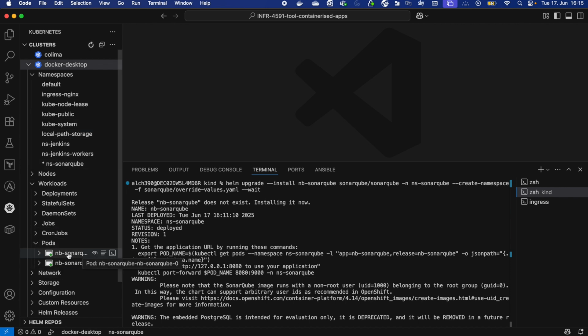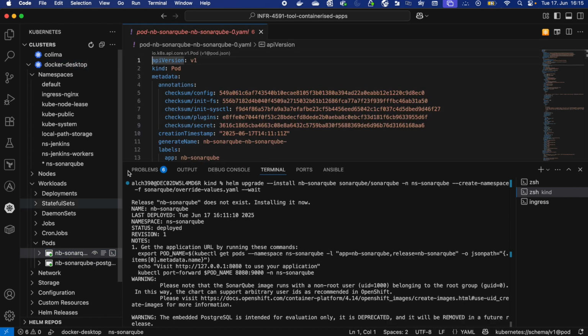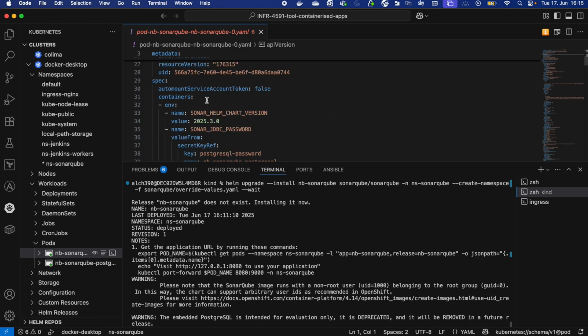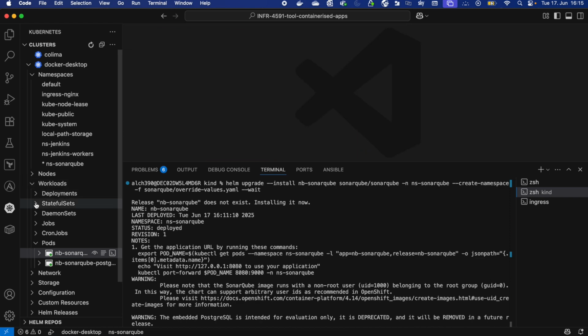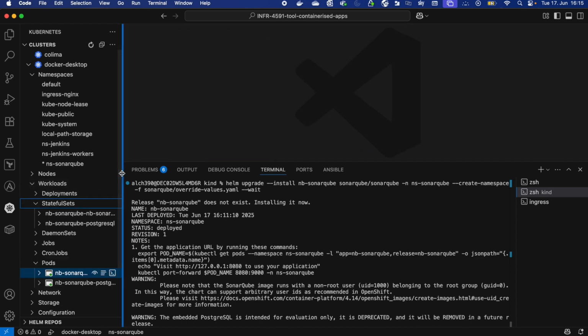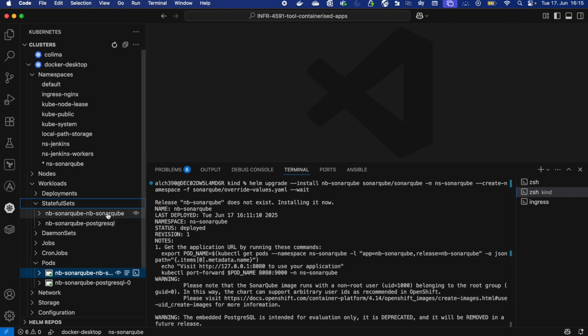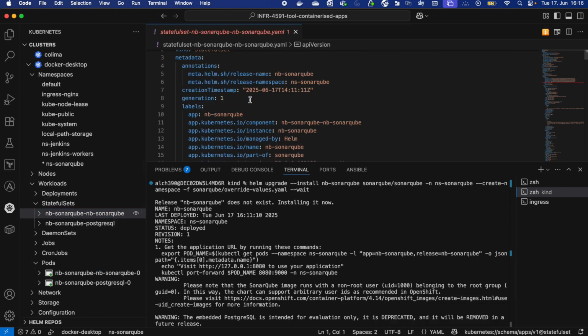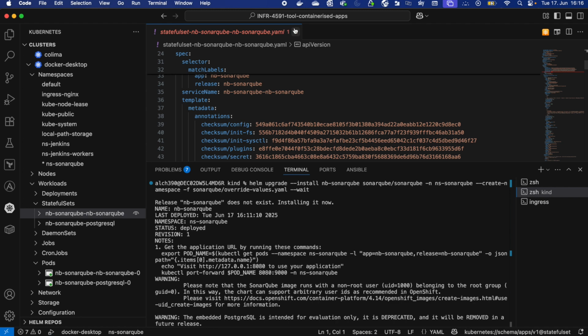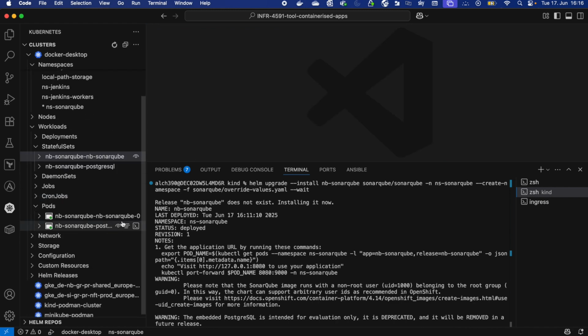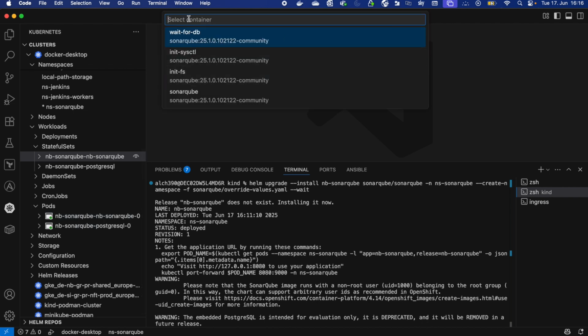Let's say if you want to view the YAML configuration, then you can just click on the pod and you will get the pod specification for that. Let's say if you want to see, because these are deployed as part of a stateful set, so you can see the stateful set specification by clicking on it. Let's say you want to SSH into the pod, then you can click on this icon, so it will give you an option to SSH into the container.